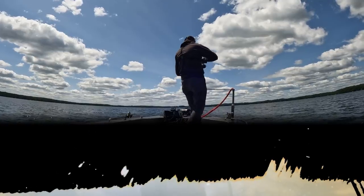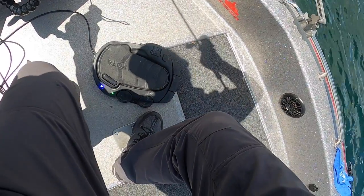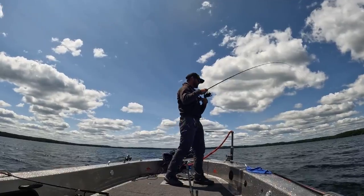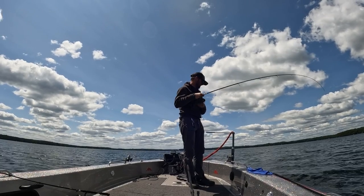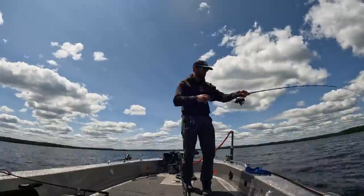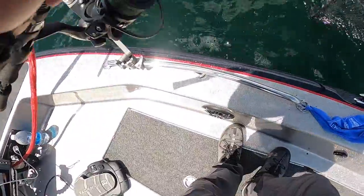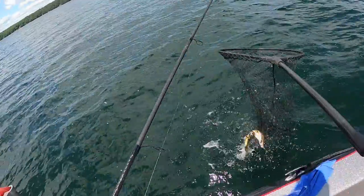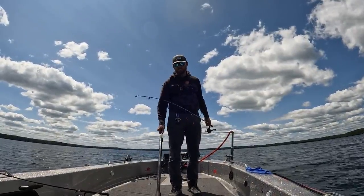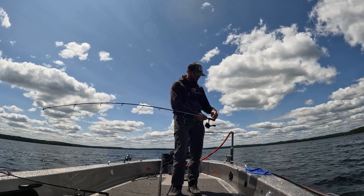Right there! You guys can see that pot of fish out there — and that is the drop shot, man. Drop shot is so good at catching fish once you have their location dialed, especially if they want something that just kind of hangs in their face. Whether you're presenting a plastic artificial crawler, leech, or minnow bait, or a piece of live bait — it's one of the few presentations where you can basically cast it out and work it really without moving the bait closer to you.